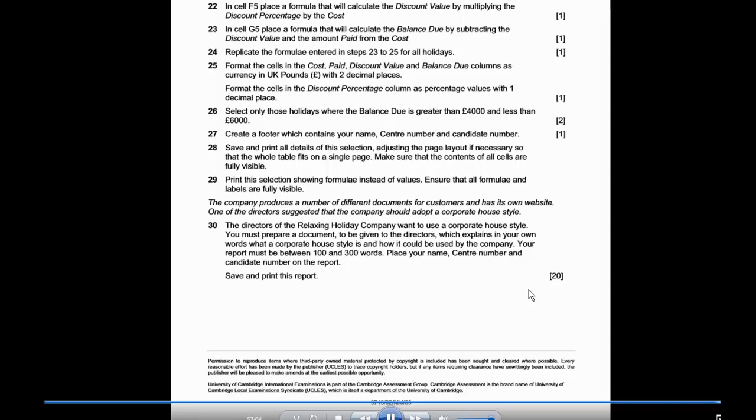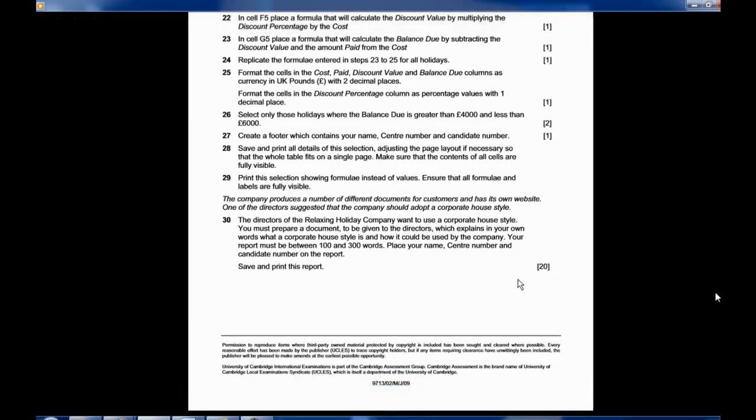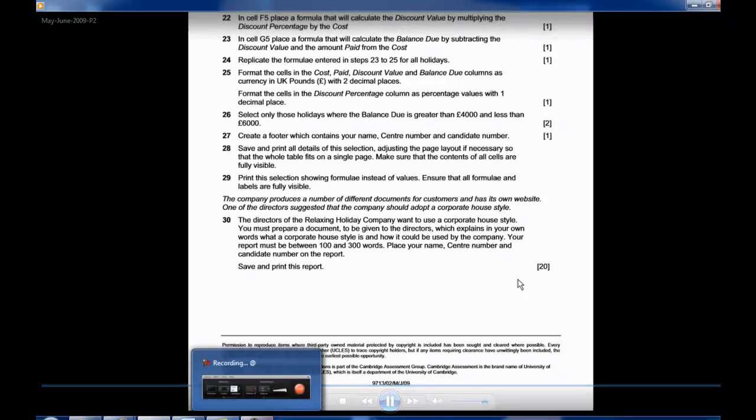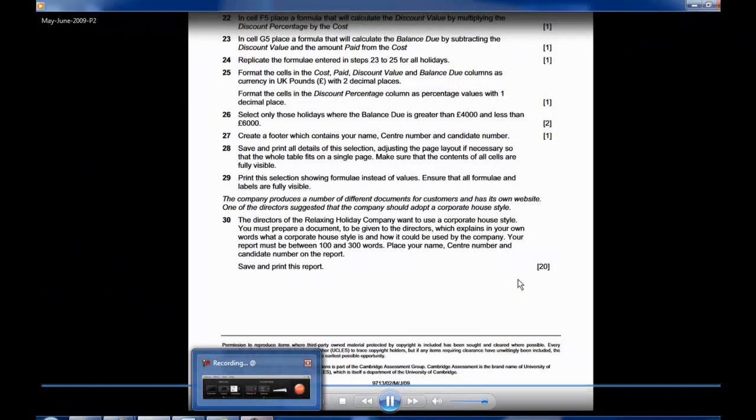Whenever you deal with corporates, every corporate organization has its own corporate house style to uniquely identify its presence in the market, including websites, letters, banners, posters, memorandums, known as memos as well.